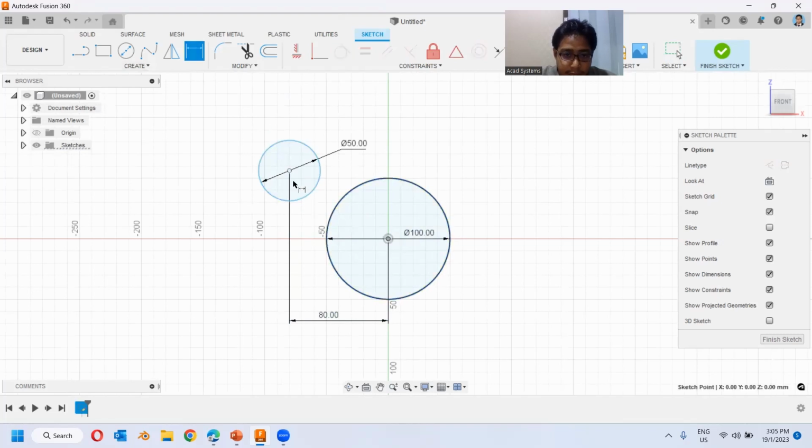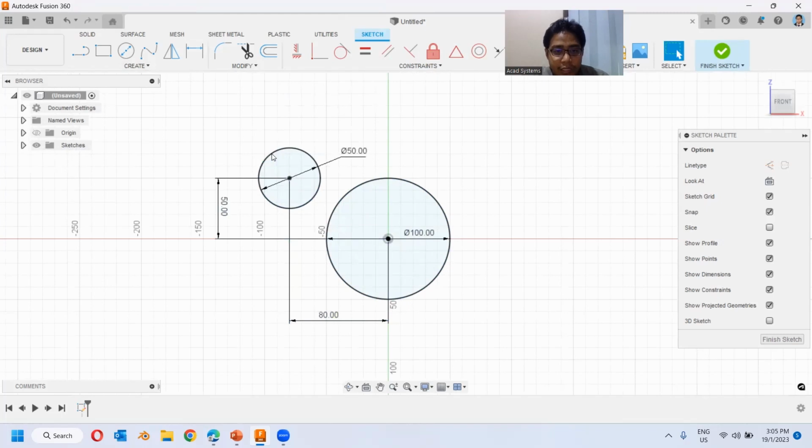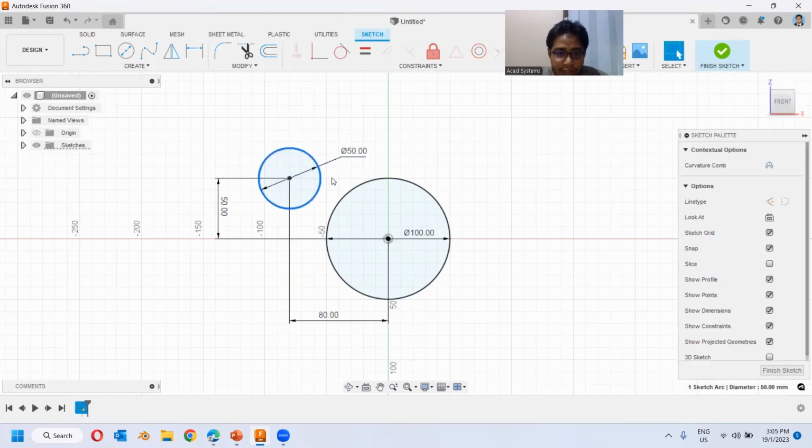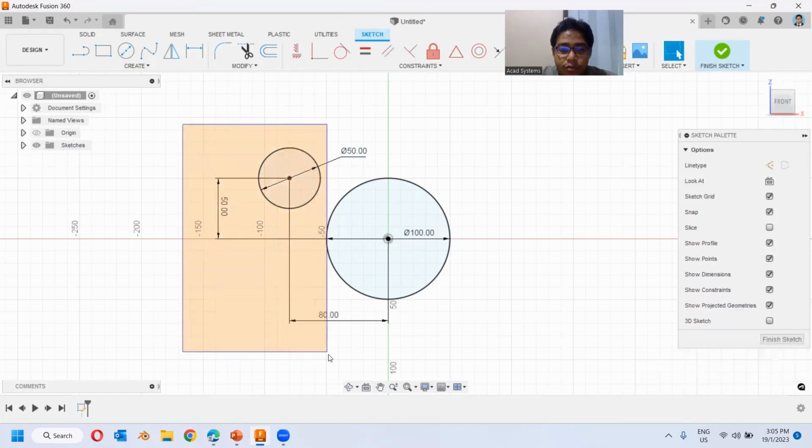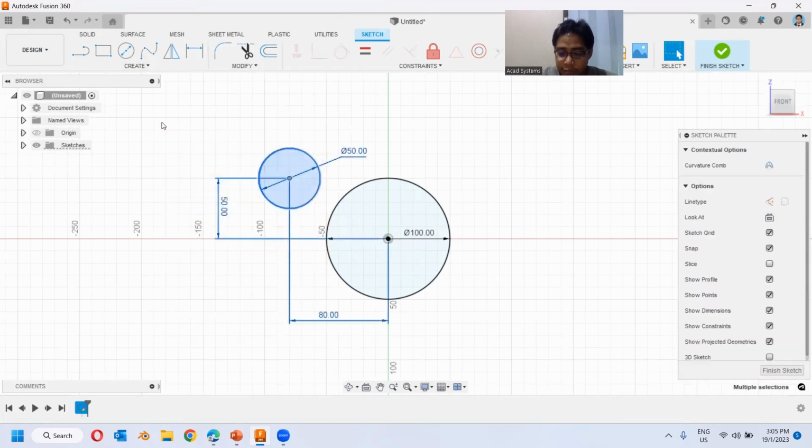Okay. So if I add another one for the height, it's around 50. Now you can see my sketch has now become black, meaning it cannot be moved anymore. So if I try to move, I cannot. So that is the definition of fully constrained. It's a good practice to make sure that your sketches are fully constrained, otherwise it will break up when you're creating the tree.